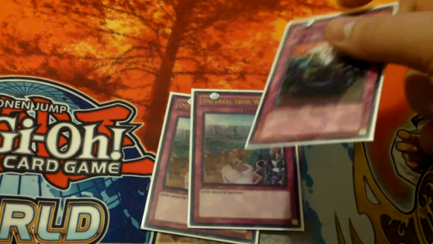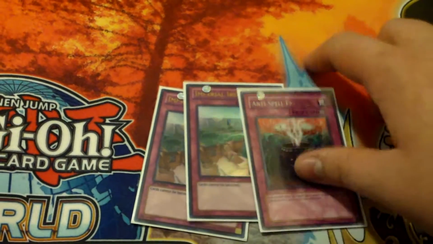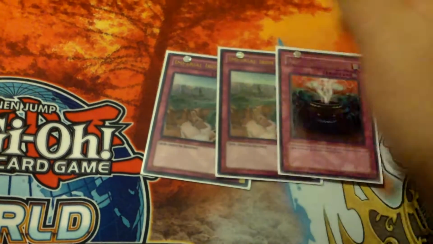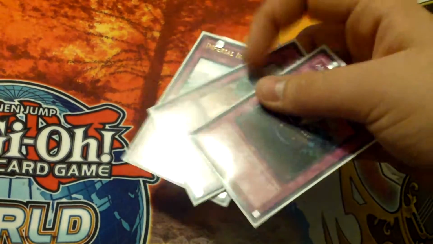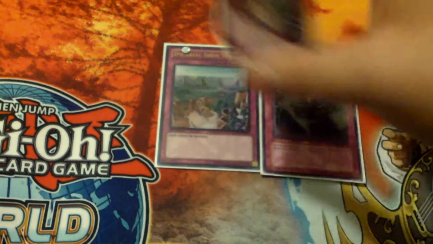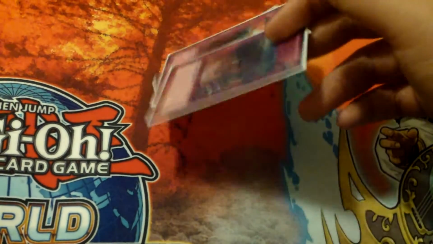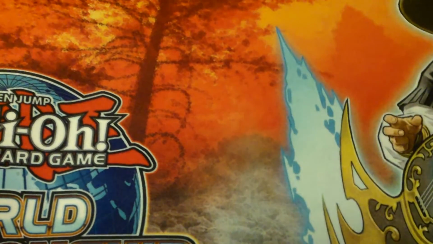But as we see more Pepe and stuff come along, I might switch this down to 1 of these and 2 of these, or maybe take one of these out entirely and just side one. Anti-Spell Fragrance really doesn't hurt this deck. Iron Wall doesn't hurt the deck whatsoever. So being able to main these is pretty good.